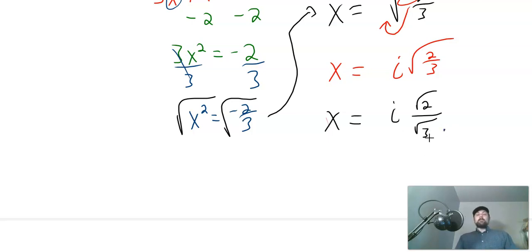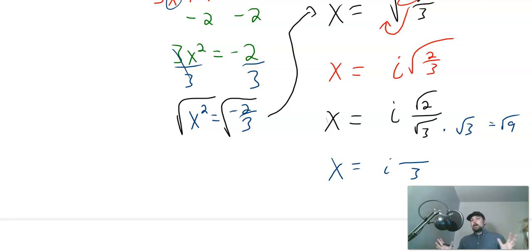And so what can I multiply to the square root of 3 that will get rid of the square root? Another square root of 3. And this always works with square roots. If you multiply a square root to itself, the square root will always go away. So what's going to happen here is we get square root of 3 times the square root of 3, which is going to be the square root of 9. Of course, the square root of 9 is just going to be 3. Right? And the square root's gone. And that's the way we need our answer to be formatted.